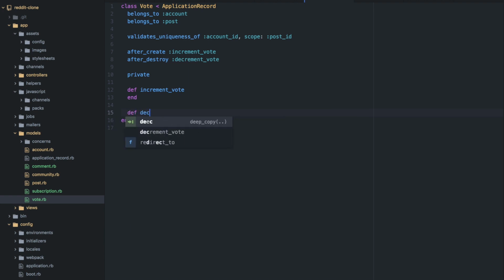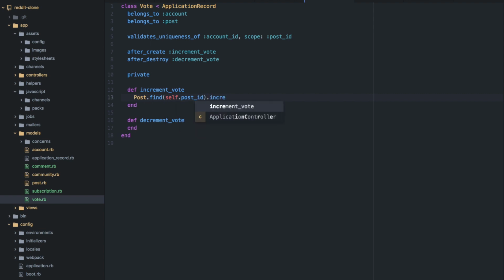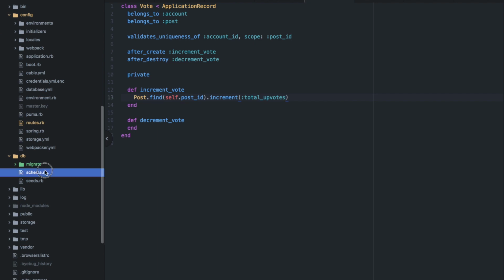The purpose of these methods will be to update the total votes in our post. So we have a value on the post to record the total votes. So Post.find, and we'll use the ID of that post from the vote, and then we will increment the total votes on that post.